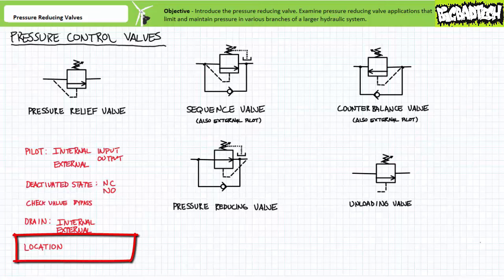Location and perceived function: very often the location of a pressure control valve is a dead giveaway about the valve's true nature. Pressure relief valves are always between the pump and the tank. Unloading valves also loiter around the pump, but they're easily distinguishable from pressure relief valves since their pilot passage isn't internal to the valve but rather a remote external connection. Sequence valves hang out around the input of actuators, as do pressure reducing valves. They're distinguishable from each other since sequence valves are normally closed and pressure reducing valves are normally open. Counterbalance valves hang around the output of actuators. Sometimes the schematic includes specific port identifiers and directly references the valve in a legend.